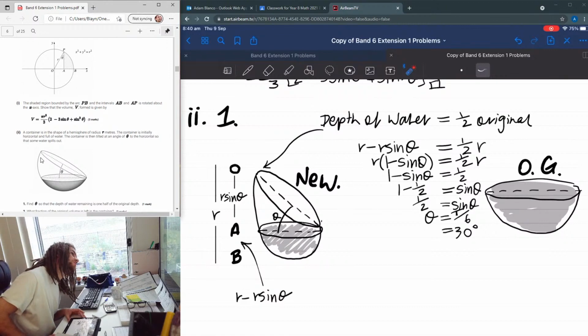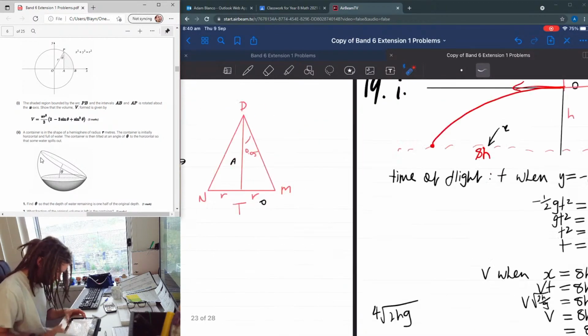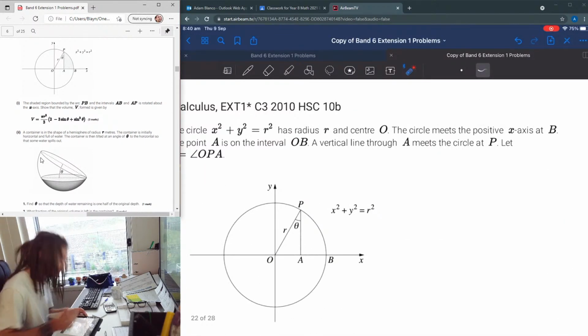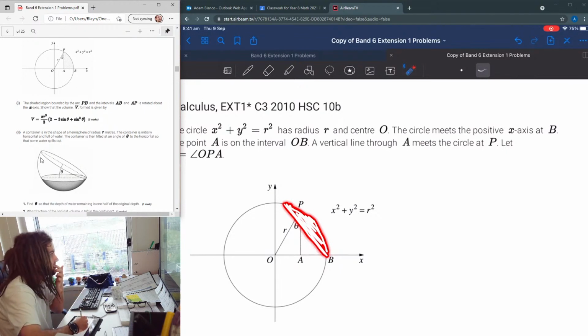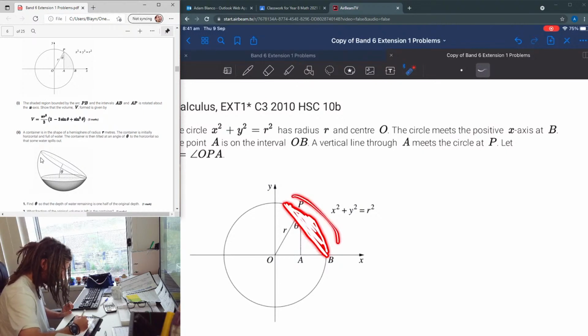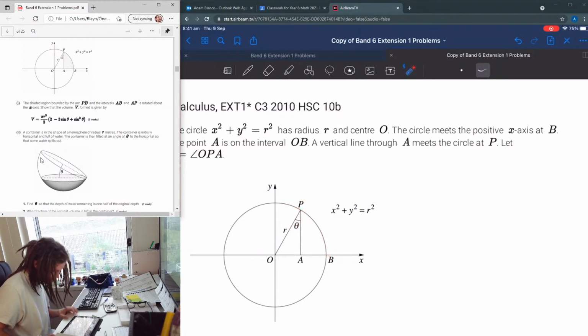So then if they were to do the picture like that, then it would look like that. And we don't have the tools to be able to find, I mean, we don't have circle geometry. Maybe that would be a circle geometry question then, but we don't have the ability to find that volume wrapped around, or do we? Wouldn't that just be the integral of that minus whatever that is? Would that just be a much harder question?